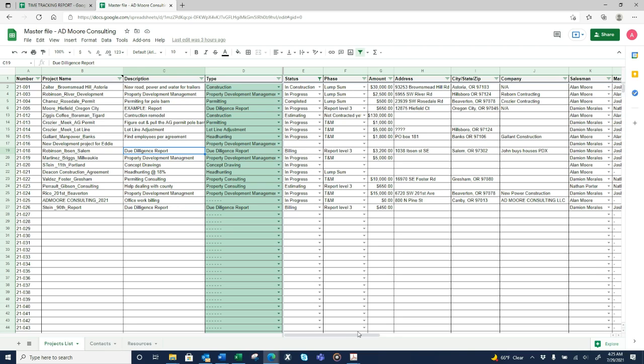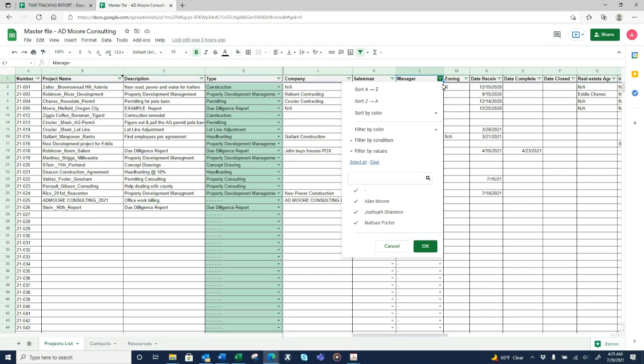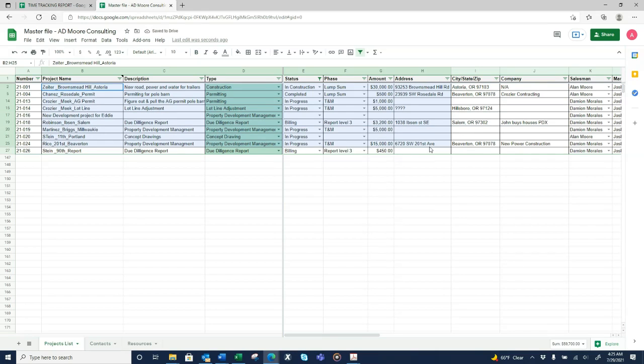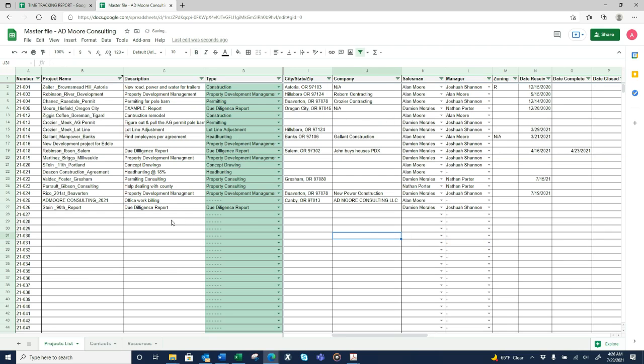Then during our meetings, basically what you'll do is say, who am I? I'm a manager, and I am whoever. I'm Joshua, and we'll review the projects that he's involved in, him and I, or whoever you are. You'll filter it that way, so we're not looking at the whole sheet. We're looking at your stuff, and you'll present this and have it up to date, so that I'm not going, wait, isn't there that one job you're working on that's not written down here?